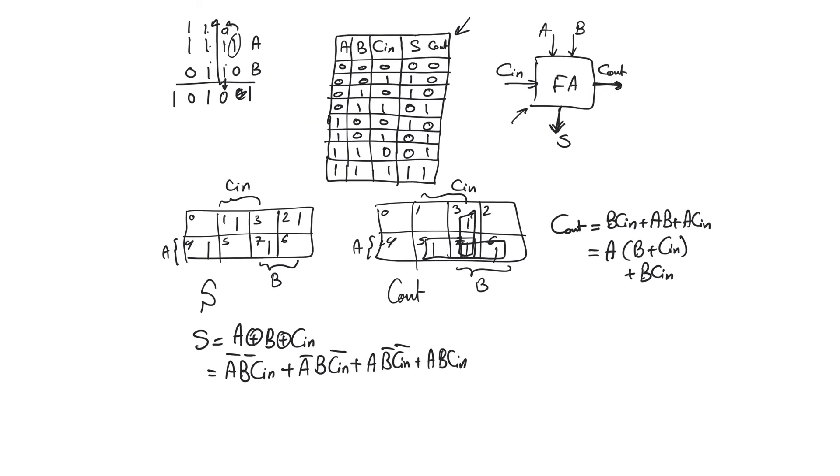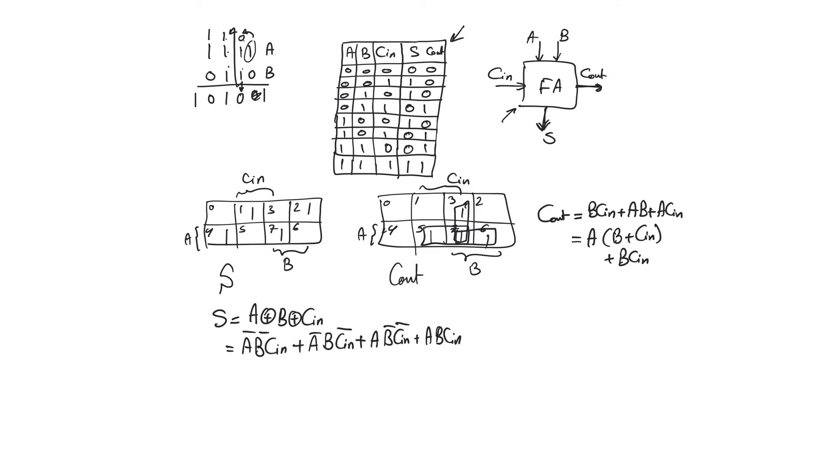When we implement these functions, we can implement them using traditional methods of implementing static CMOS gates. We will get the expression of C out bar and sum bar, and these are the expressions we will implement in the pulldown network. Then we implement the opposite in the pullup network. Obviously, we will get a much more complex circuit for the sum than for the carry out, because it includes more terms, and all of the terms are longer.